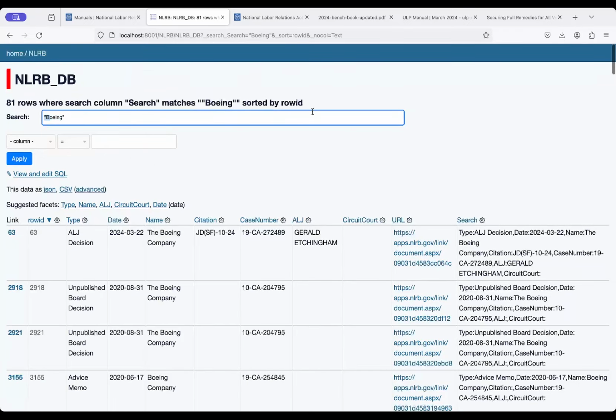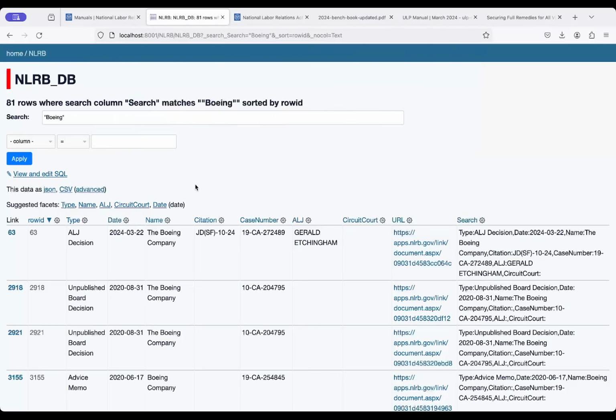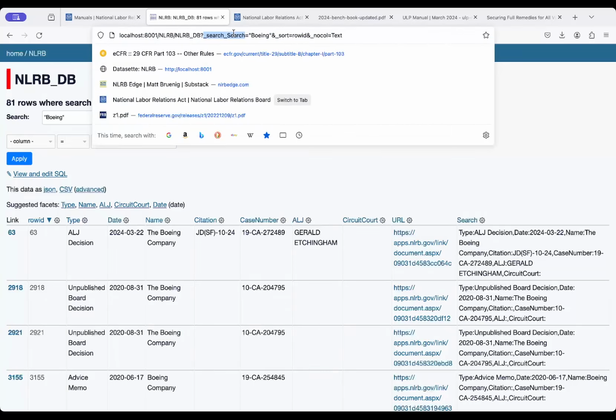But the simplicity of this is way worth that particular issue, which is super narrow. And there is still a solution to it. If you really want to do it, you can just pop up here and edit the URL.